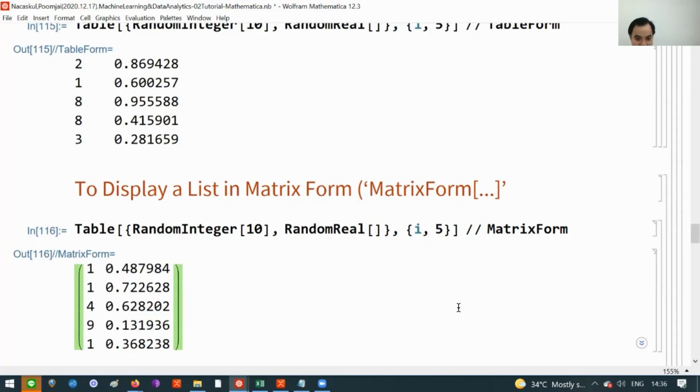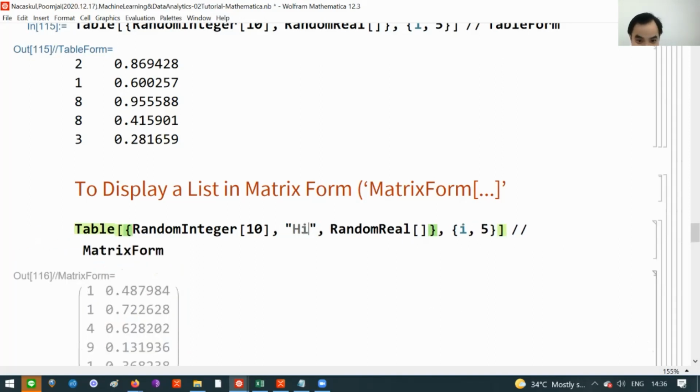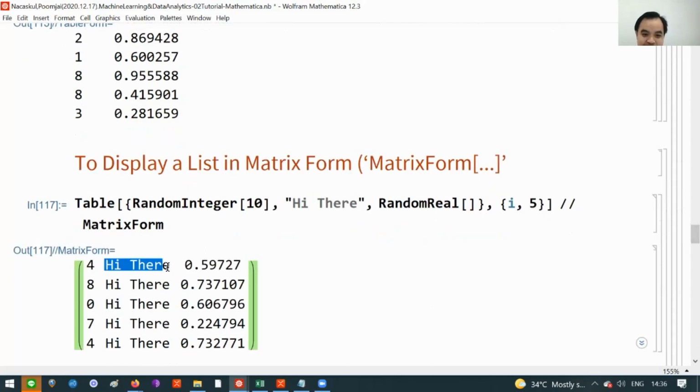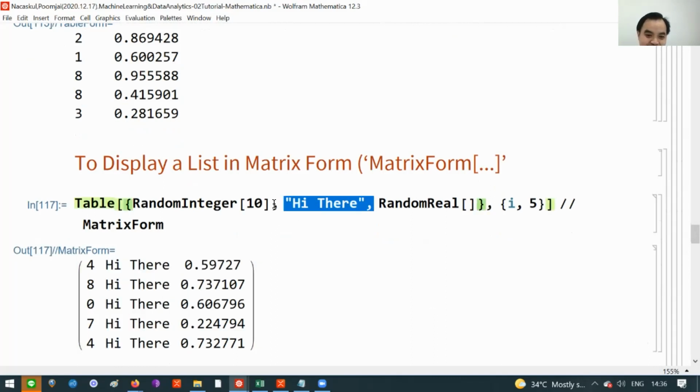So if I put in something else, like some funny text, then this becomes a second column, but it's a column of text. It doesn't mean anything.